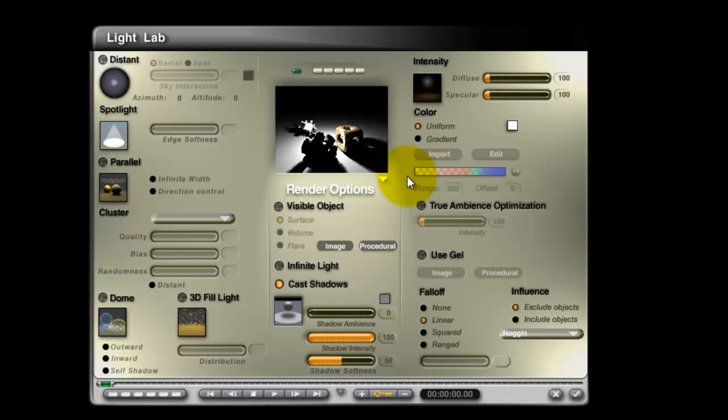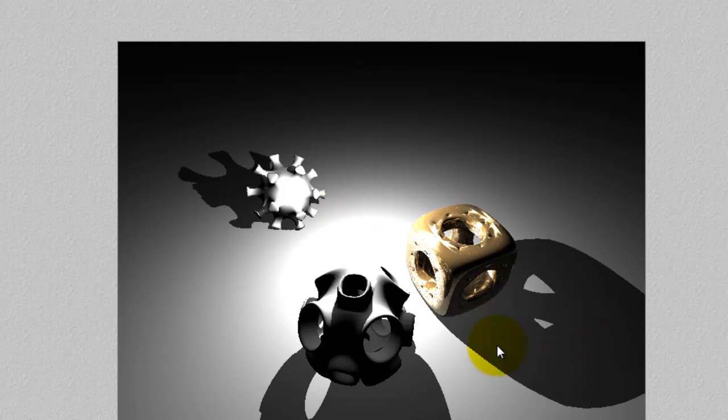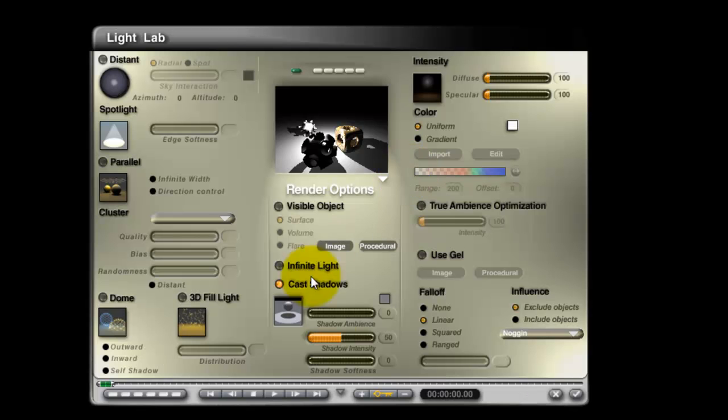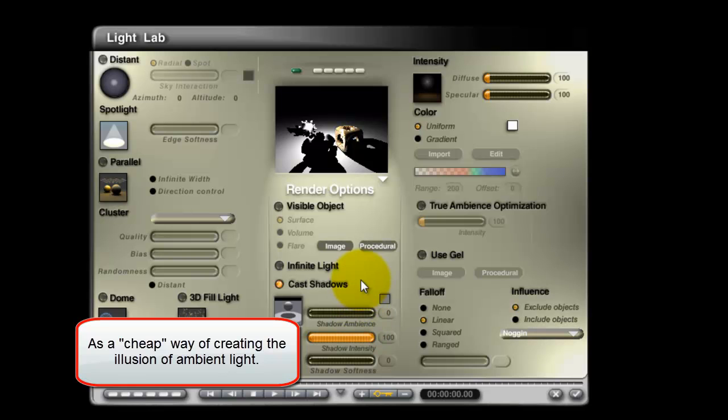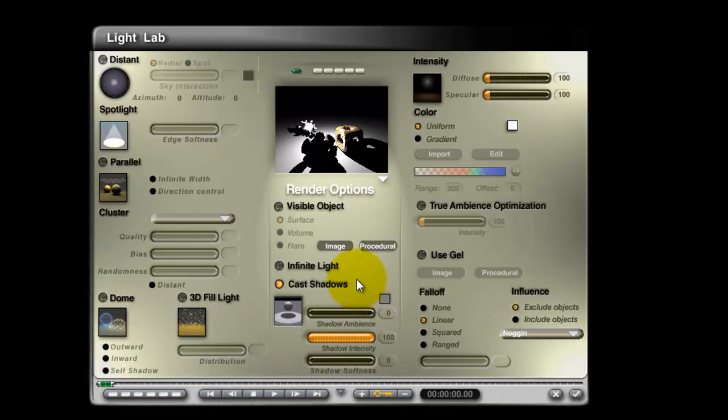The next control here is shadow intensity, and I'll just get rid of soft shadows because it does slow things down. That operates for the light source very much like the global control for the sun. So we can set the shadow intensity down to 50, and that will mean that the light travels through the objects and lights the things behind them. It's not a very realistic way of lighting a scene, but it does allow you to optimize scenes if you don't use it too heavily. Don't let too much light through, just let a bit.